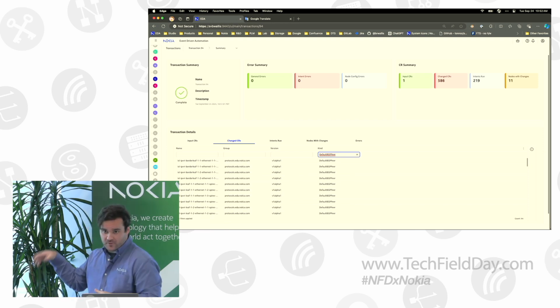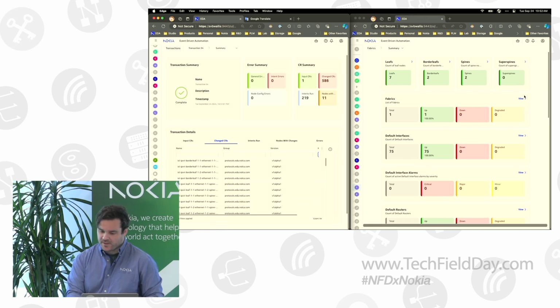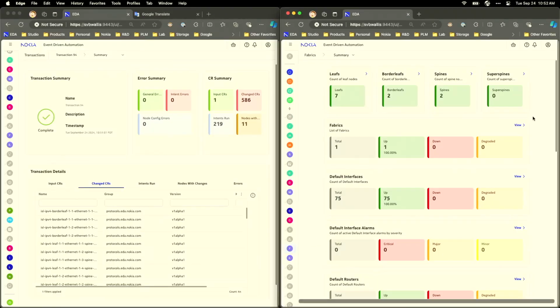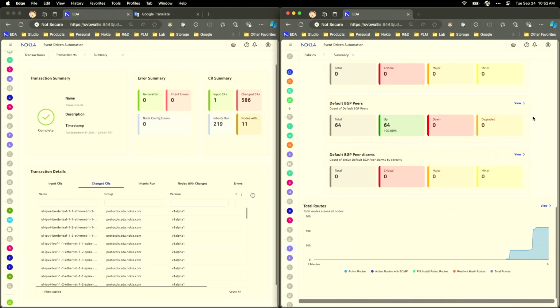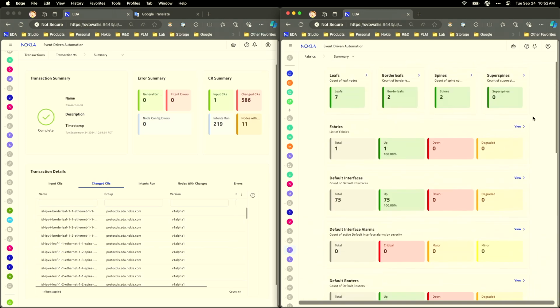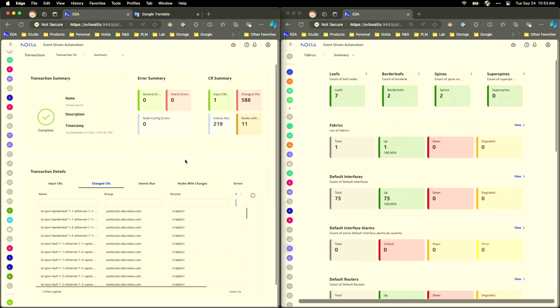So all that happened underneath the hood in the time you saw that little saving gear go, and it actually ran and deployed the fabric, which I'm hoping in the meantime has gone up. And it has. So all my BGP peers are now up. Everything's looking good. I'm getting routes exchanged. Beautiful. So there was pre-change analysis? Yeah, there was a ton that happened in the background.